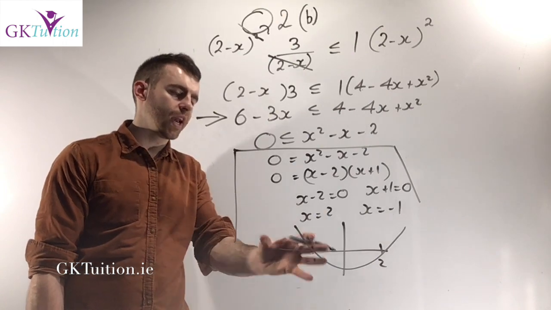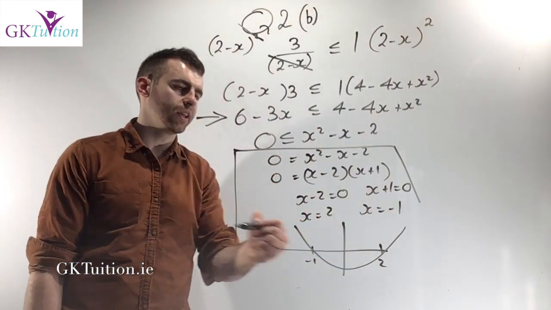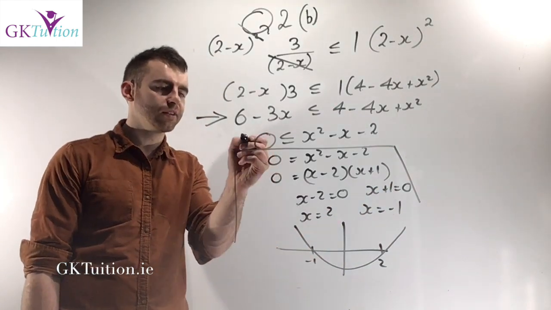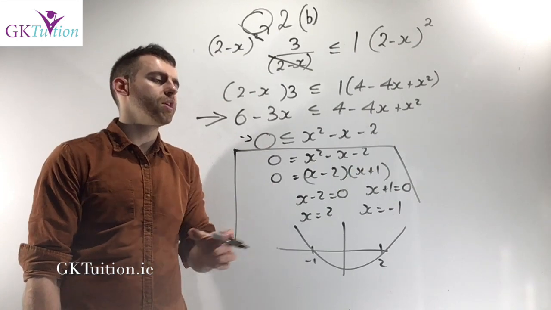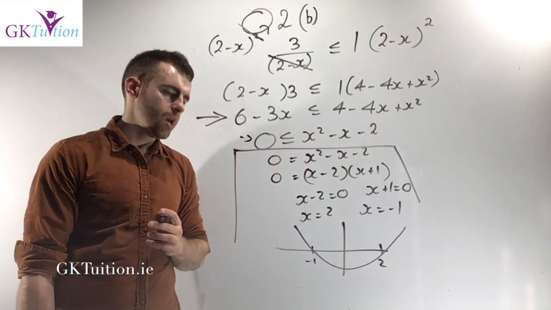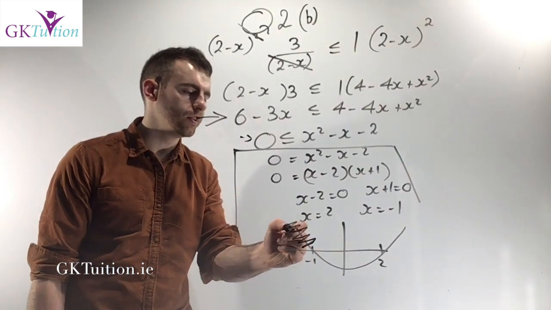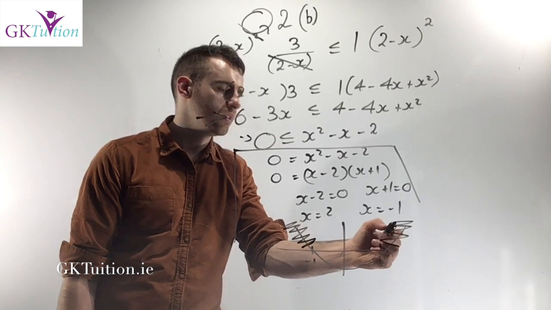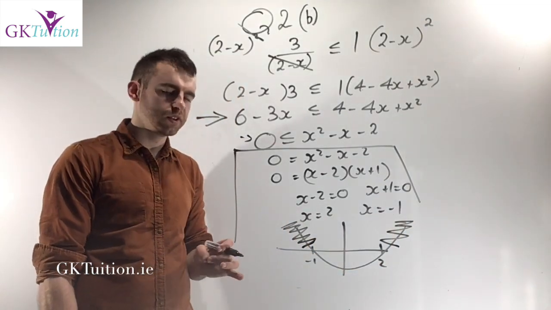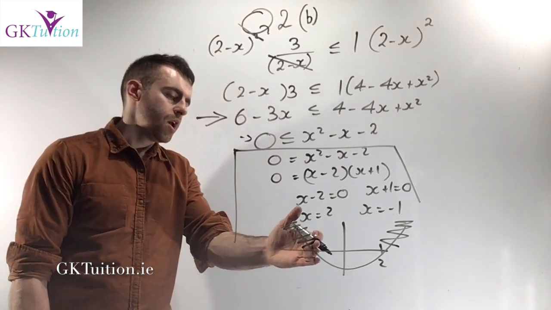That allows me to sketch the quadratic. So x squared minus x minus 2 looks like this. And when I've sketched my quadratic, I can use this graph to answer this question. The question is, when is the quadratic greater than or equal to 0? It's greater than 0 when the curve is above the x-axis. So it's these two regions. You need to recognize that these are two separate regions. So to get the marks here, you have to give me two separate answers.